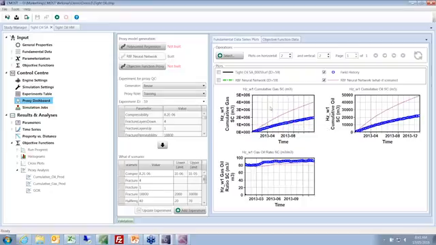So here we can see we're producing a little bit too much gas, too much oil, and our gas-oil ratio is a little bit low. So first I'll focus on the total production by adjusting the horizontal permeability, and I'm going to reduce that until we're almost close to these results. We can see we still have a little bit too low on the gas-oil ratio, so I'm going to adjust some of the relative permeability parameters to be able to adjust that.